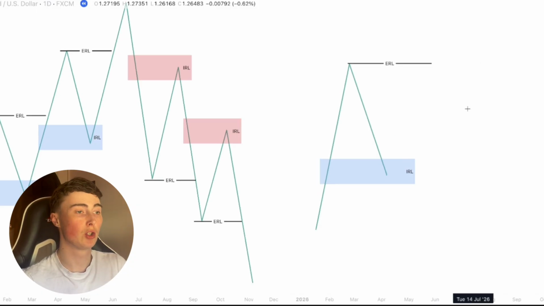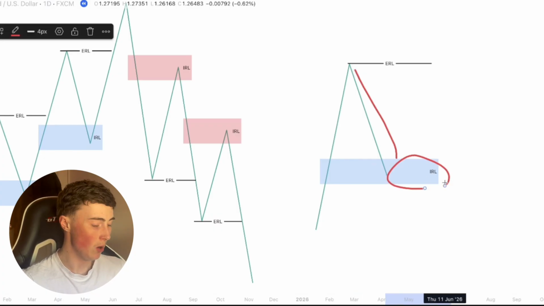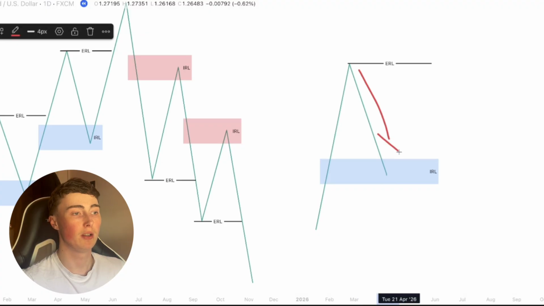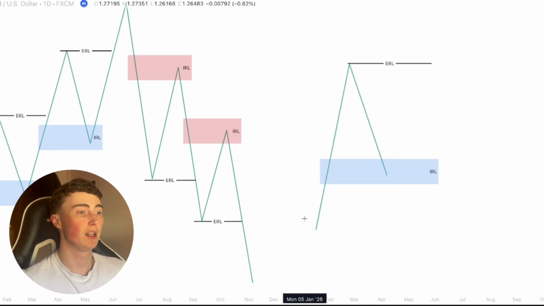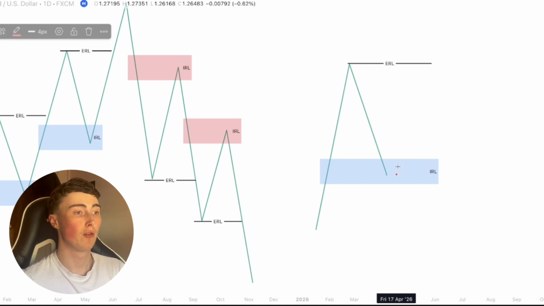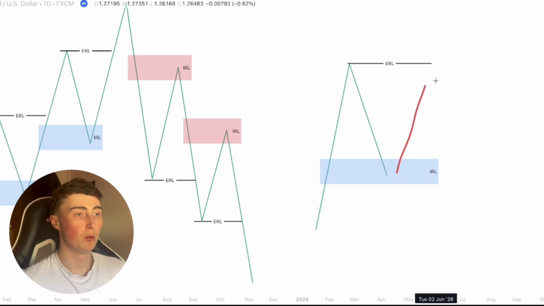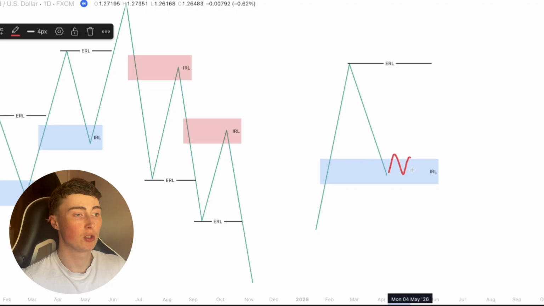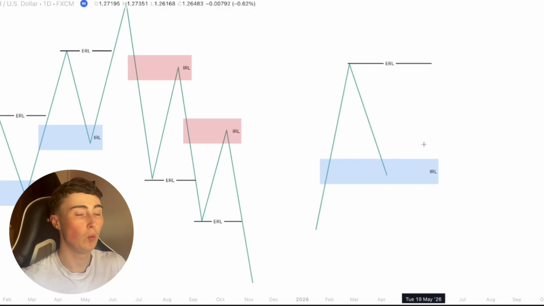Now there is one more scenario that would allow you to play Mondays as well. Again, let's say we got this retracement into the internal, whether that was the whole of the previous week's expansion or whether the previous week expanded and retraced. It doesn't really matter. The point is we're looking for an expansion from internal to external, or even from external to internal. Now, even if the end of the week didn't form the sweep and the CSD, we can still play Monday if early on Monday forms the sweep and CSD.